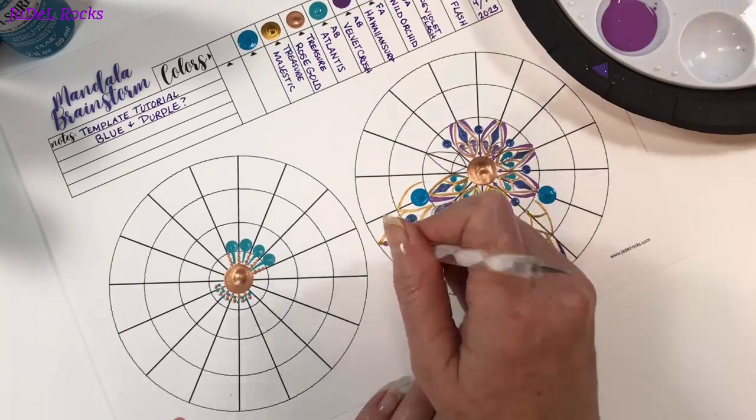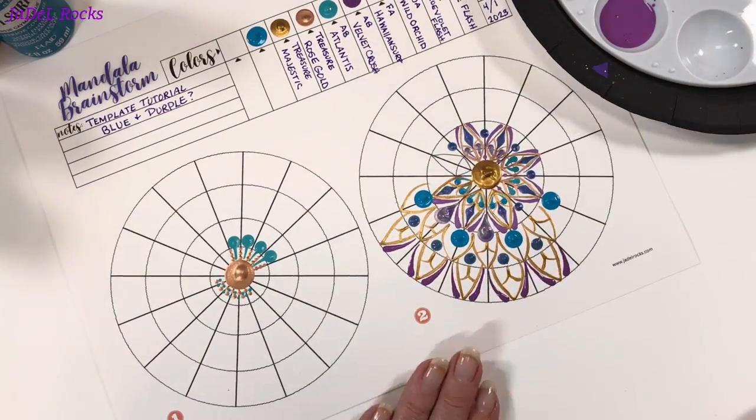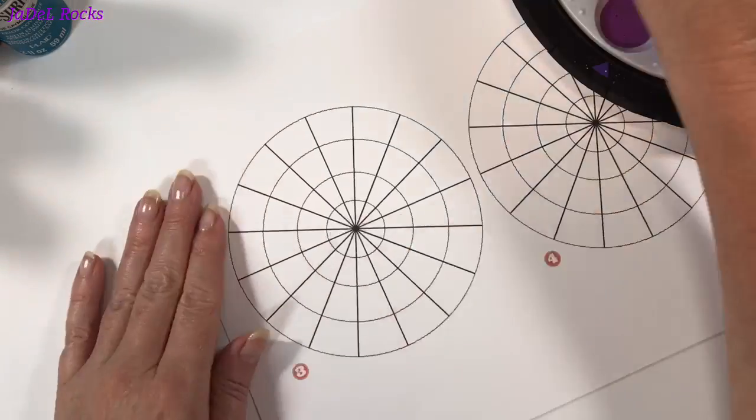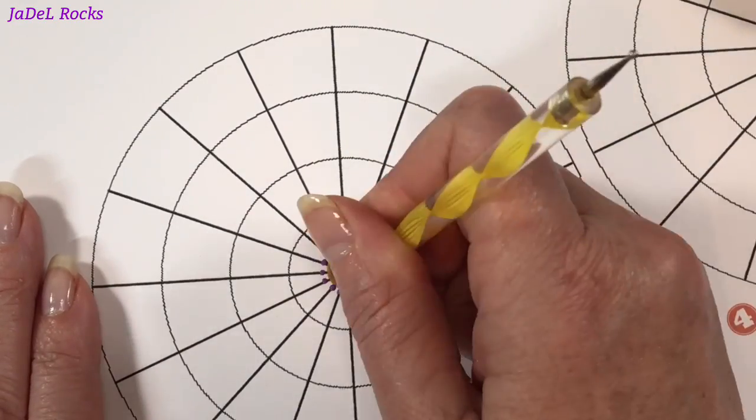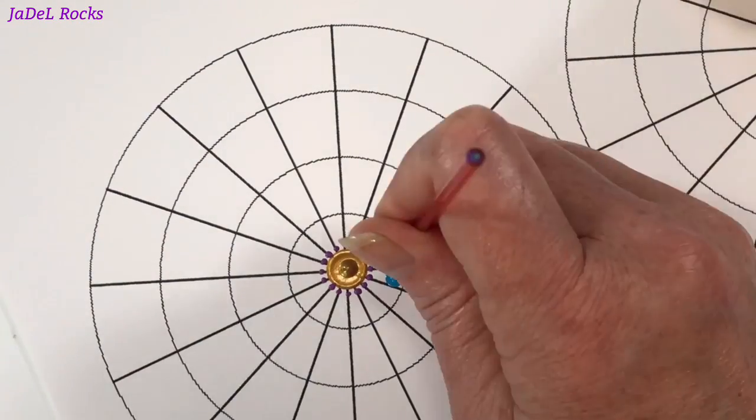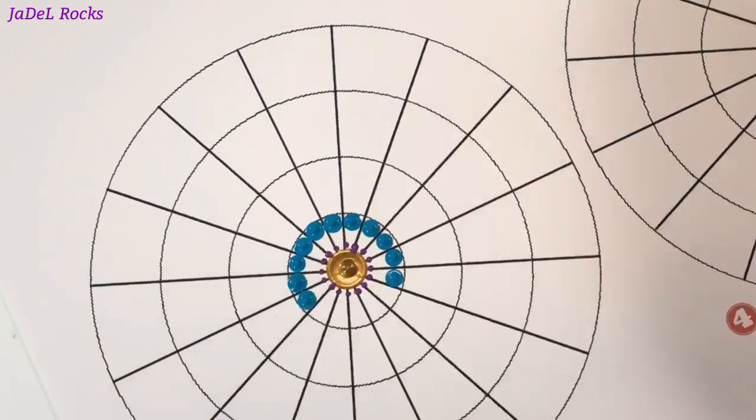I'm not exactly loving what I've done to the outside of this, so what I'm going to do is move over to the third set of guidelines, and I'm going to kind of pick and choose from the first two things, what I liked, and then kind of mix them all together and see where that gets me.